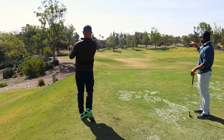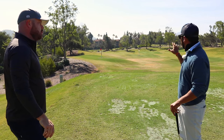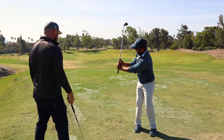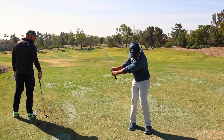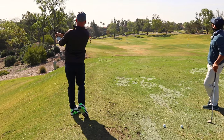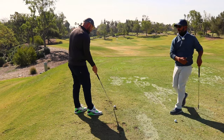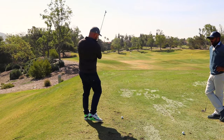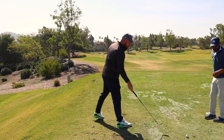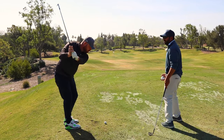Did you see the difference in that ball flight? Doug just took that down three stories with less effort, and the ball flew 10 to 15 yards farther with a shorter swing. That's just arriving loose at the top, loose at the bottom. It was a last-minute move up rather than keeping the rotation around the belt line. Keep moving around that belt line — weight on the left side, dead in the hands, right around the left side. Doug, you should finish really around that left side, so get another one where you feel like you finish left of your left pocket.